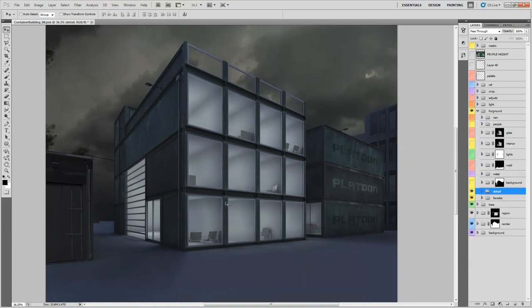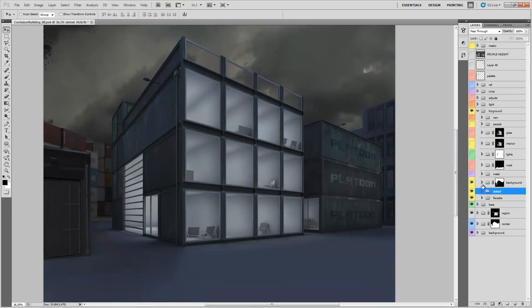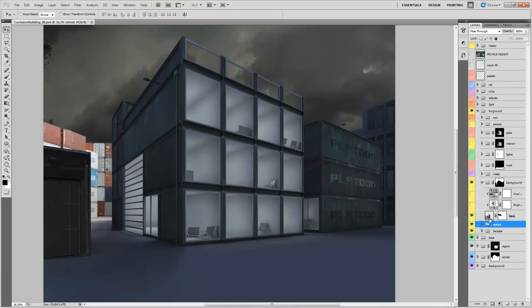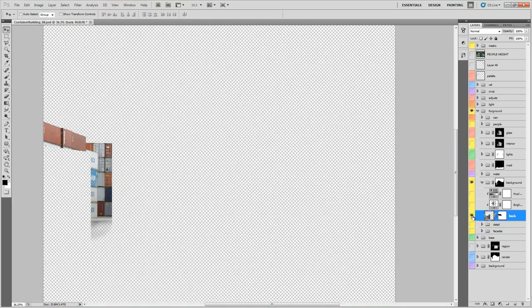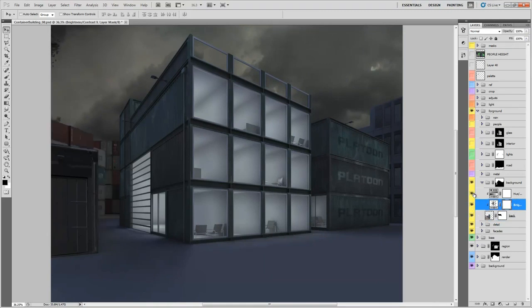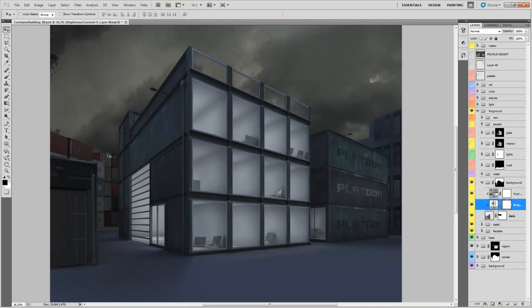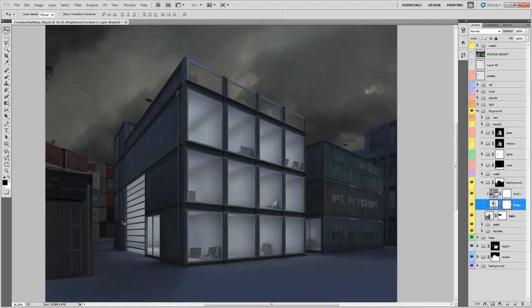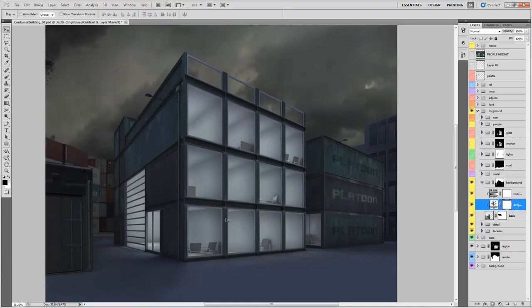It's important as well, whenever you're creating a scene like this, to give the building some sort of context to sort of ground the building. To do that, I found quite a fitting image here, which is these crates. I've basically just masked these off to fit in the background, and then done the same kind of process again. So I've created some clipping masks here, made them darker, and then desaturated it, and again made it darker to fit into this building. Bear in mind these are in the background, they're probably going to be a little bit darker because there's not quite as much light getting to it. So you've got to keep these kind of factors in mind as you work your way through.